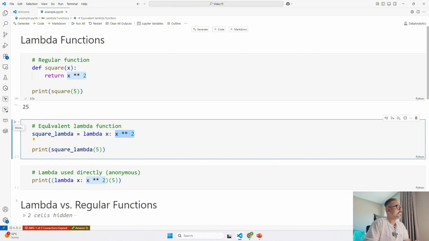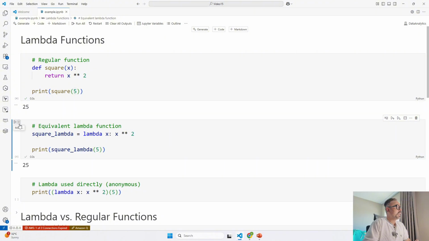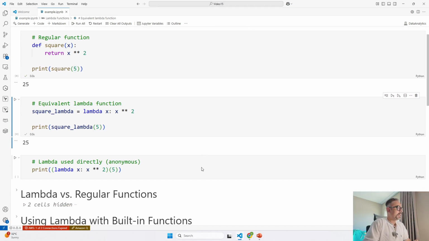When I say square_lambda 5, 5 comes in as the argument for the parameter we have declared over here, and based on that argument we are doing the square. When I run this, it is going to say 25, which is the square of 5. Sorry, it is not exponential, my bad.